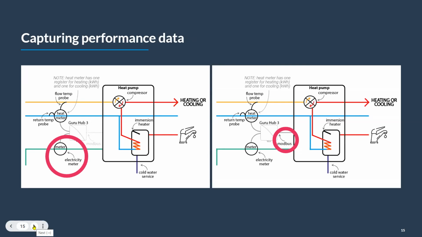We'll come on to why understanding the pump performance is important shortly, but first let's look at how we do it. We might want to calculate the COP in heating mode and the COP in cooling mode separately. To calculate the COP in heating mode, it's heat output in kilowatt hours divided by electricity input in kilowatt hours, while the heat pump is in heating mode, i.e. when the delta T return is positive. To calculate the COP in cooling mode, it's cooling kilowatt hours divided by electricity input in kilowatt hours, while the pump is in cooling mode, i.e. when the delta T is negative.